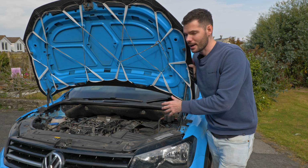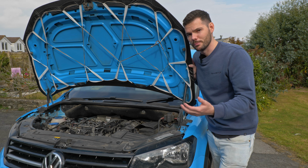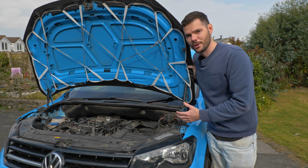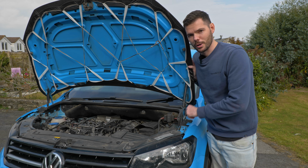When you're buying this van, you might just want to be wary to have a look into the injectors and check the engine, see if the injectors have been replaced, or you might still have the faulty old ones. But that typically is on the older vans. Once you hit 2016, 2017, they should have eradicated this problem and have the new injectors in there, and it won't have that problem anymore.